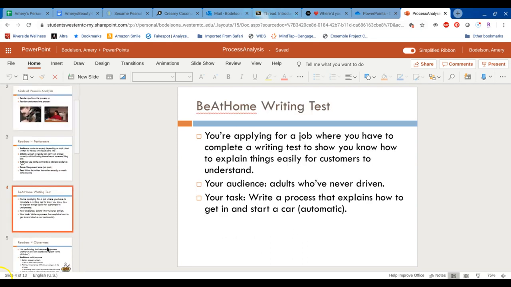So when I became a technical writer, which was my first job out of college, I had to do an interview with a software company, and one of the writing tests that they had me do was to imagine that I'm writing directions for someone to start a vehicle who has never driven before. And so they put me in a room, they gave me about a half an hour, and they asked me to write that out.